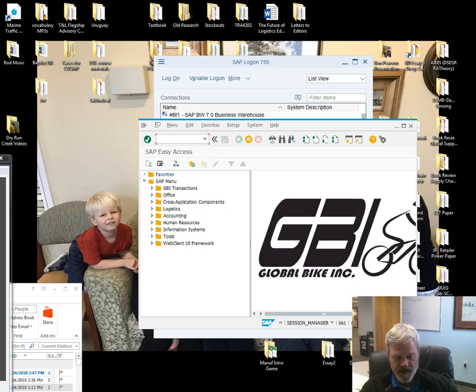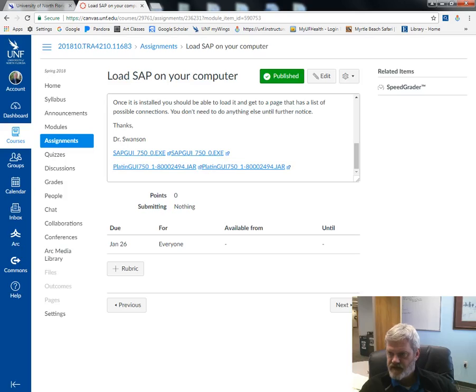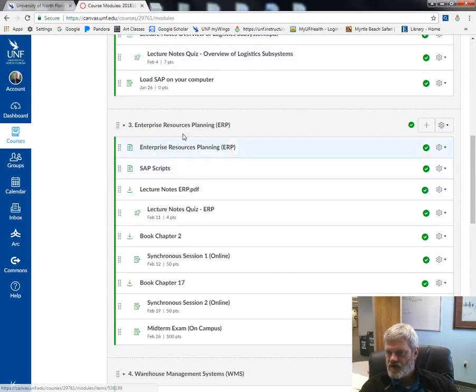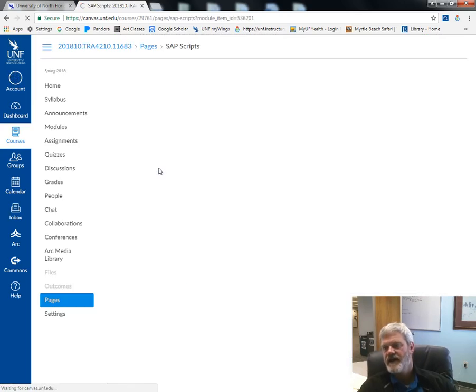Okay, so if you go to Canvas, which I'll do here if I can find it, and if you go into the modules, and if you scroll down to module 3, there's an entry called SAP scripts. Double click on that.